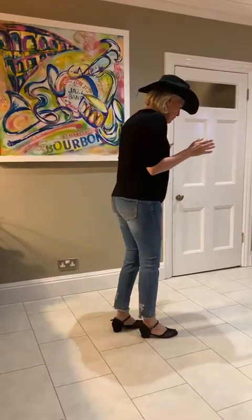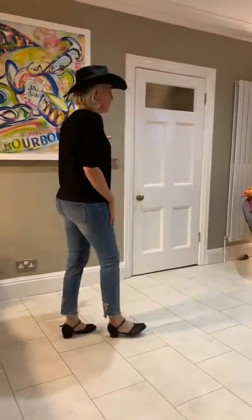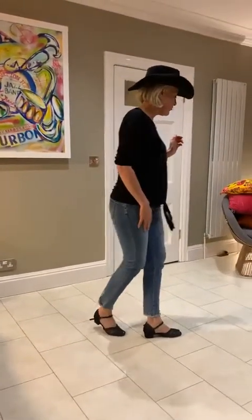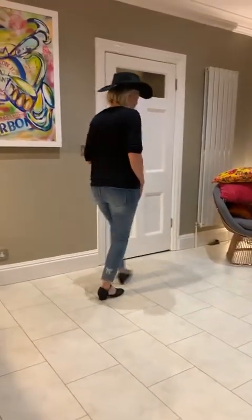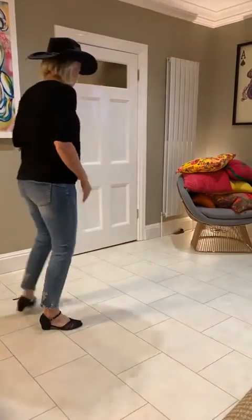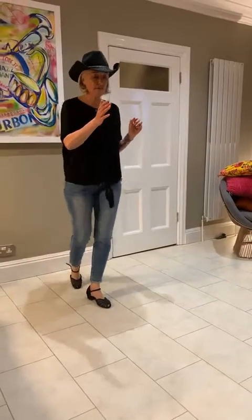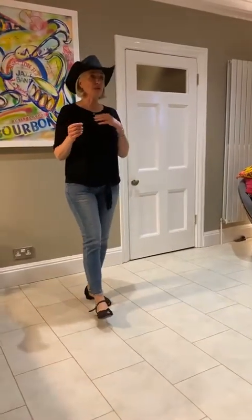So, next wall, weight's on your right and rock left, recover, step back, hold, rock right, recover, step forward, hold, cross, step, cross, rondé, cross, step, cross, rondé, front, side, behind, rondé, behind, side, right, hitch turn, left, rock left, and right, rock, right, rock right, back, rock right.